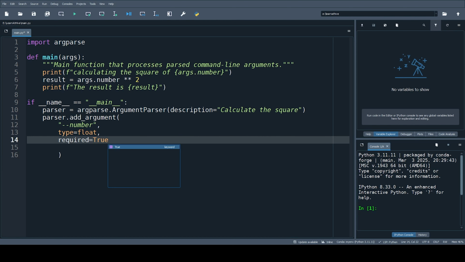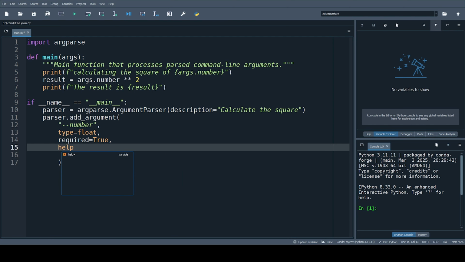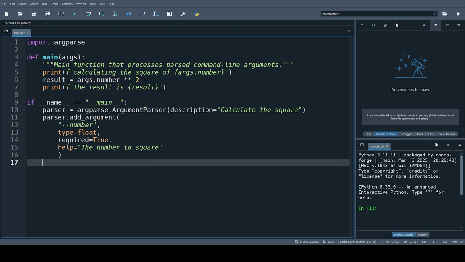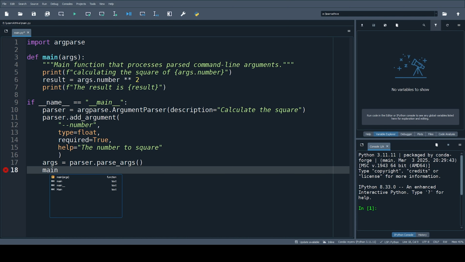Yes, it's required. You have to pass this parameter or argument. help: the number to square. args equals parser.parse_args. So it will start to parse args, and send these arguments to main, and pass this to main.